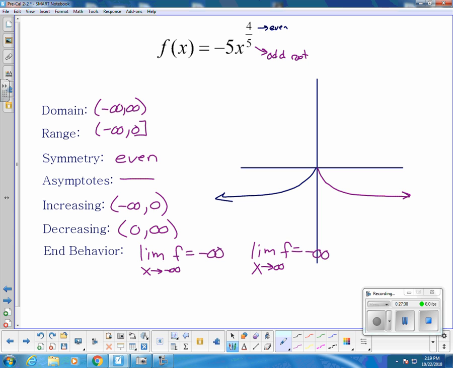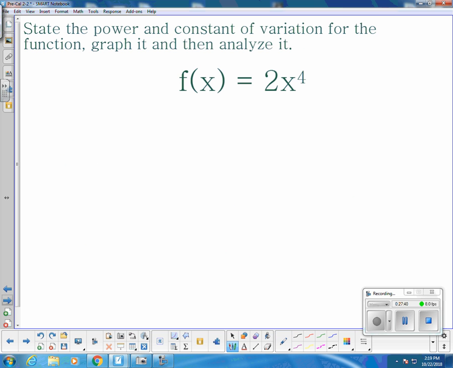Okay. Let's do another one. This is a nice, easy one. We're done with all the extra examples. Still the same process. Understand this exponent can be put over 1 in a second, right? You're still looking at it. This is also considered a monomial because it's a whole number. So just knowing it's a monomial and it's a whole number, you should just be able to sketch the graph like right now.